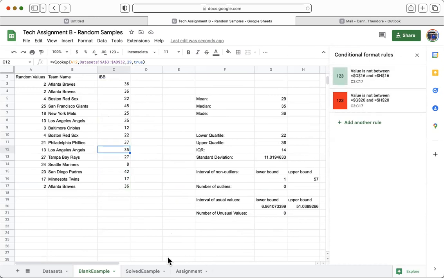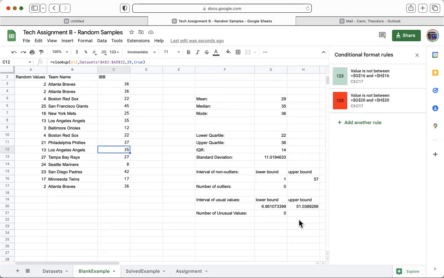So I was about to say, this is all I'm asking you to do. It's a lot, but that's the idea behind tech assignments. I used to teach this as a pencil and paper sort of thing, and with Excel, it's a whole lot more manageable. That being said, that doesn't mean it's easy. It takes a little time, and you might make some mistakes along the way.